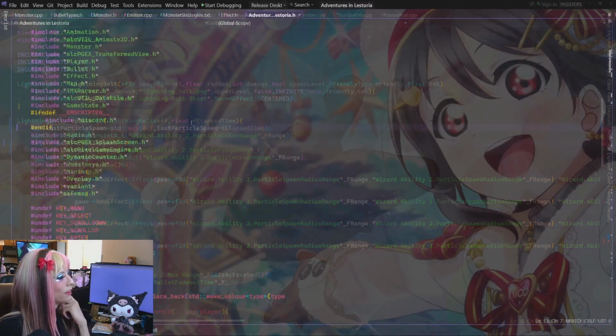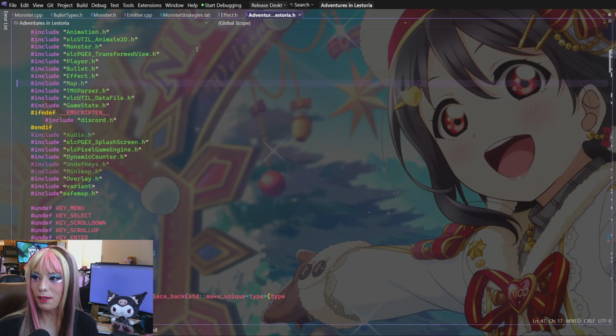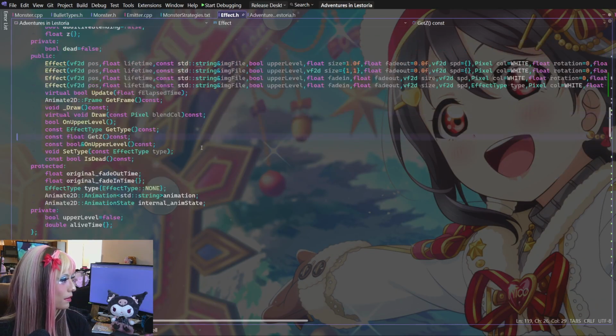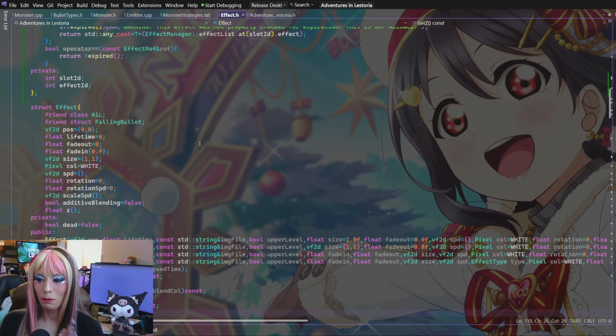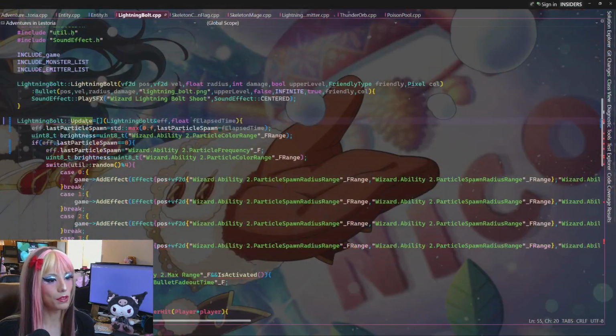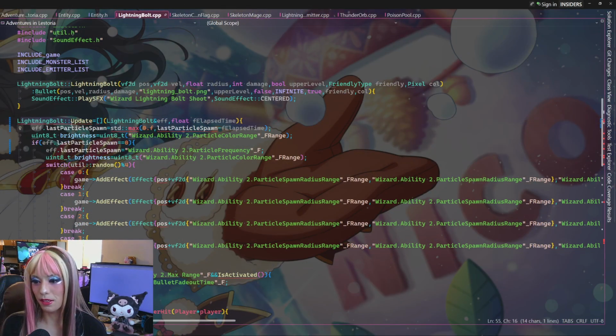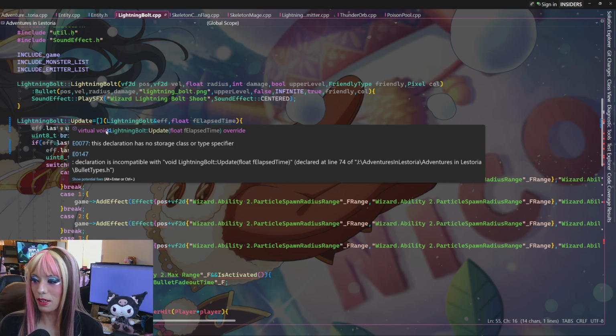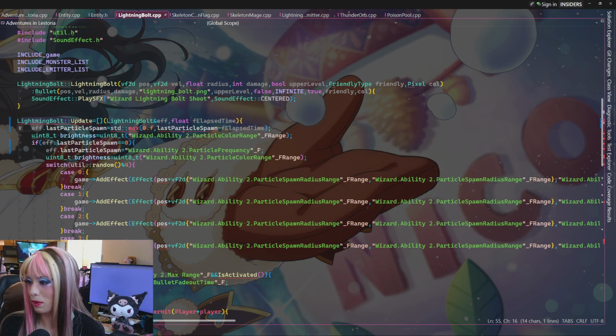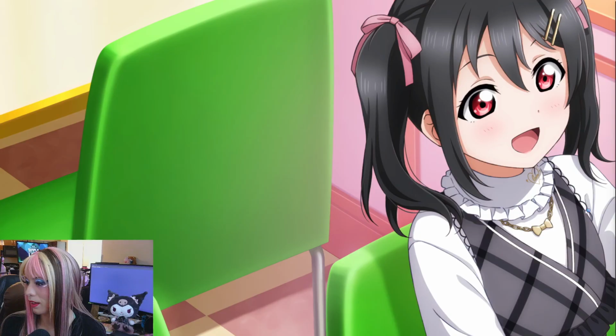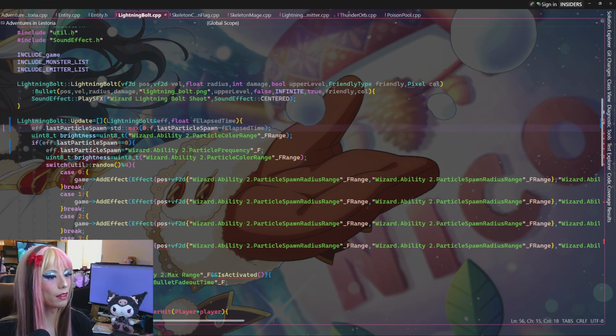We're going to pick up right where we left off today with the effect system. Last Friday we brainstormed how we're going to do this system. We're going to be using a function called standard visit and writing out a bunch of functions based on the effect type to determine exactly what function we are supposed to run. So there's going to be a couple of things we're going to have to do here.